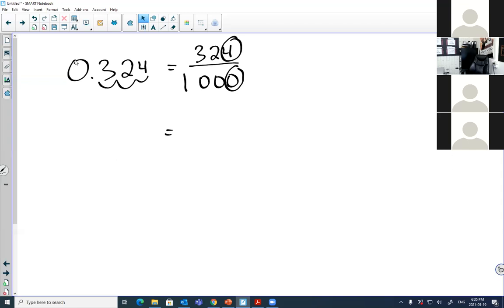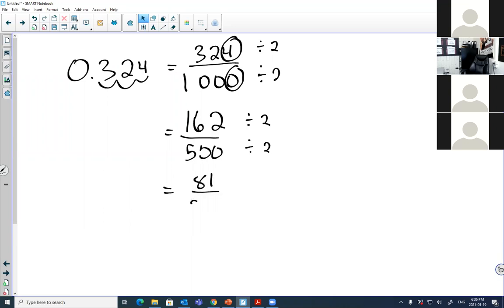Okay, so you don't always have to get your reduced fraction in the first form. If we divide by 2 and divide by 2, they're talking about doing prime factorization of it, but this is a simple method too. So this would be 162 on the top and 500 on the bottom, right? Now, both of these are even numbers, so could you divide by 2 again? Yes. And if you actually look, we're prime factoring it in a different way because we're dividing by 2. It still works, right? What is that? 81 over 250?